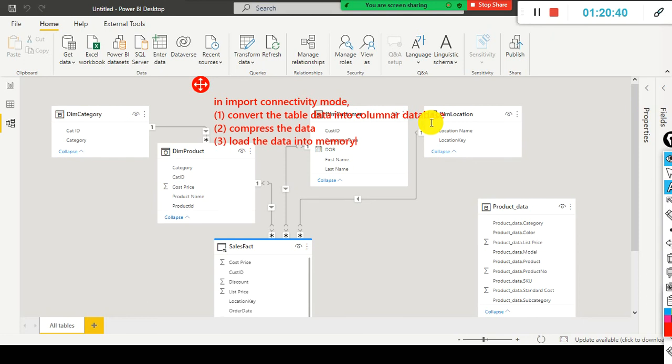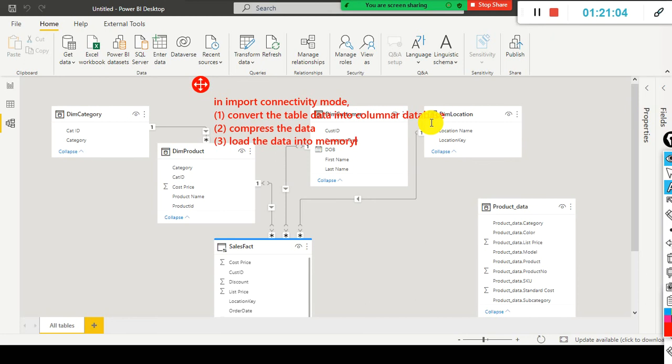Just think of Amazon Redshift as one of the examples of a columnar database. So now the question is, what is the difference between a tabular database and a columnar database?